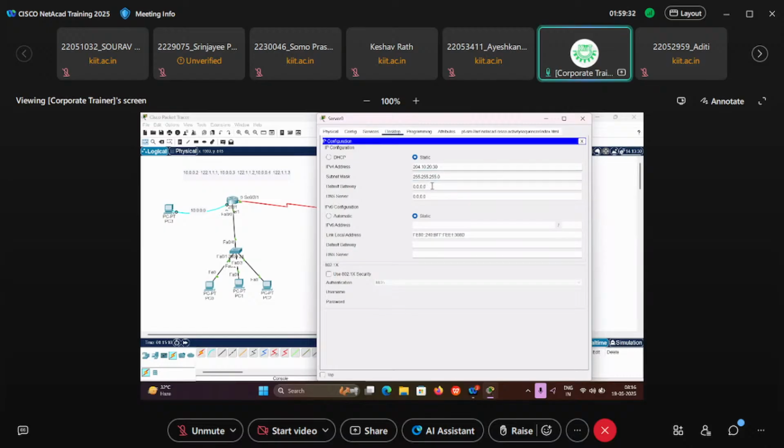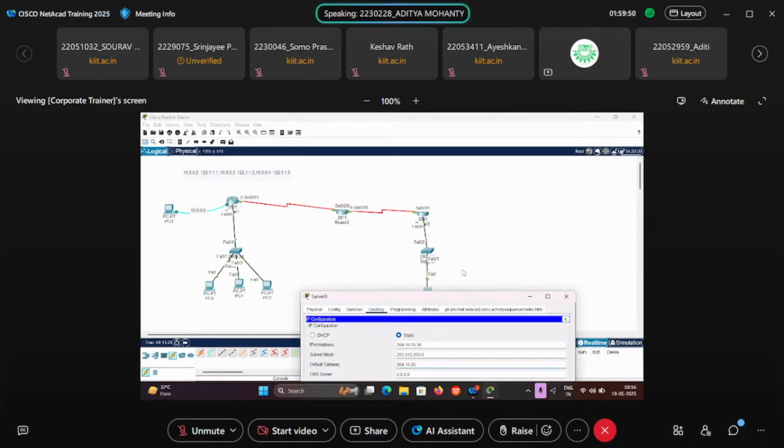And what should be the default gateway? Can anyone tell me what I have mentioned? 204.10.20.1. I have mentioned that interface's port, 20.1, as the default gateway.